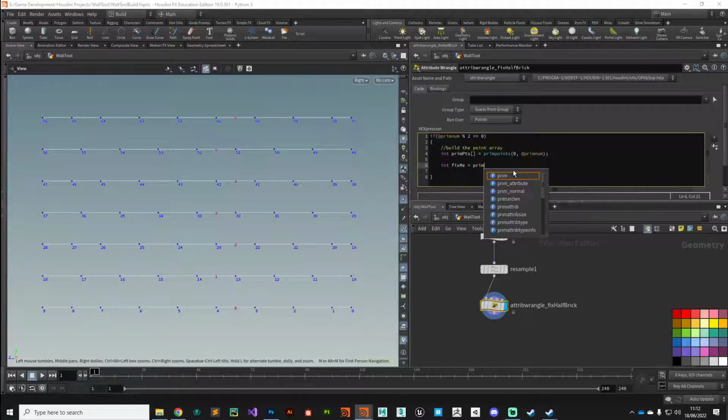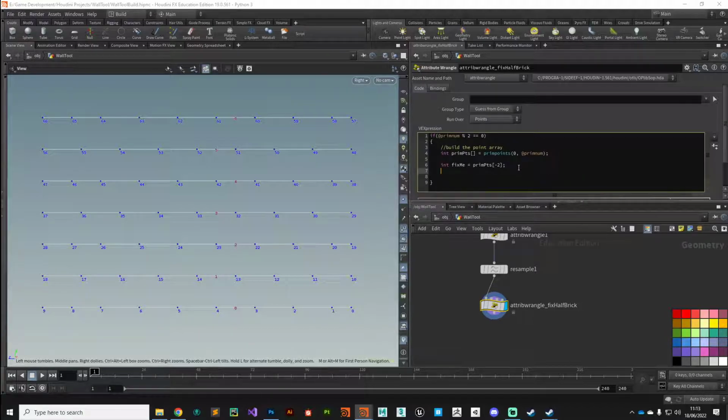And then we can reference our prim points array. And if you remember, we sort of identified that it was index negative 2, wasn't it? So if we look at primitive 6 up here, it goes up in point number. So 57 will be 0 and 66 would be whatever 66 is. Well, negative 1 is the index. So negative 2 is the point that we're trying to fix. Okay. All right. So that's given us a reference to this point on these alternating primitives.